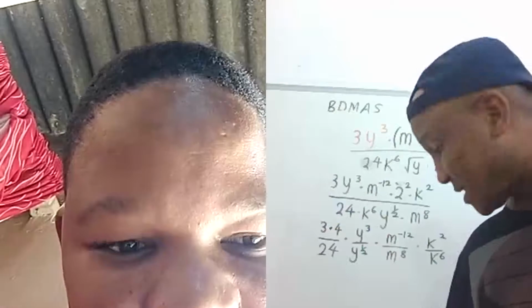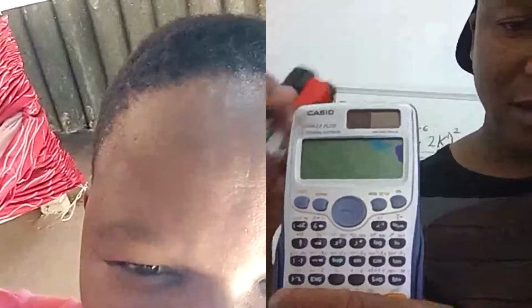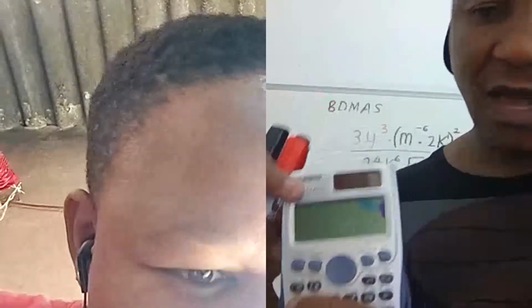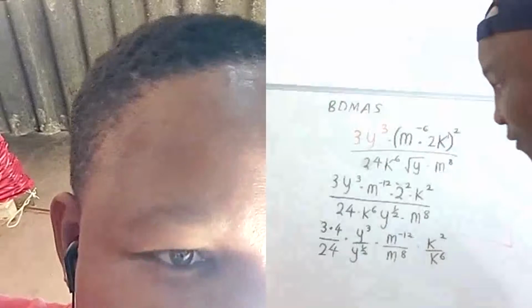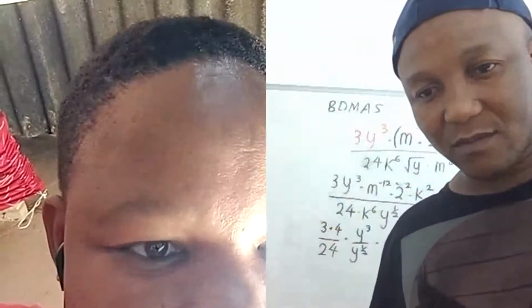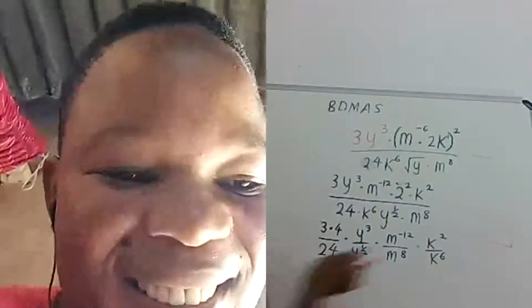Let me see something. You know how to go to the fraction in the calculator here. This is the one which shows fraction. Go to fraction, then write 3 times 4, and then go down, 24. It's giving me 1/2. Let me see how you typed. I want to see if you went to the fraction correctly. Yes, you know how to do this. Some students sometimes don't know how to do it. Very good. So this is going to give us what?